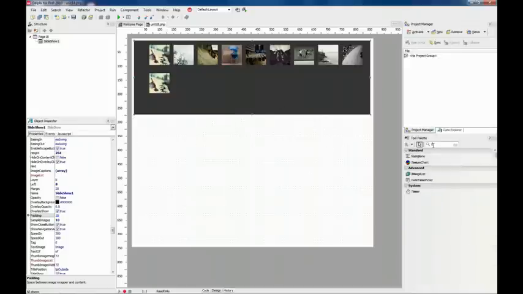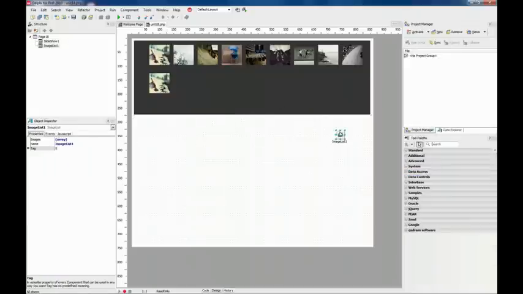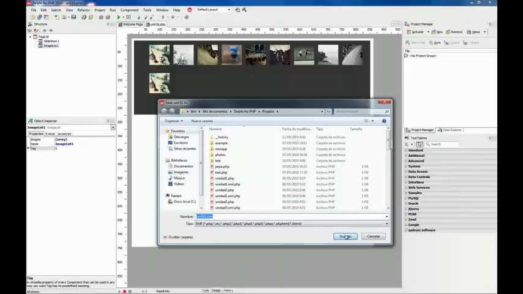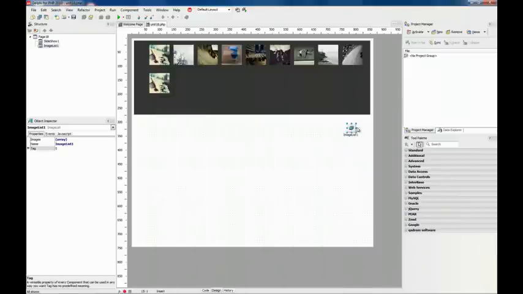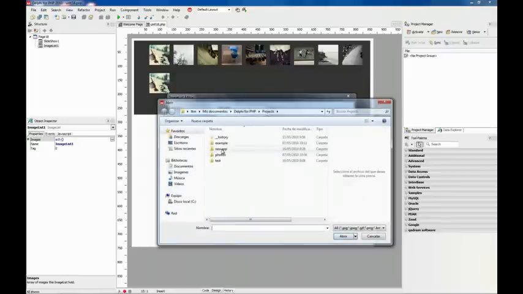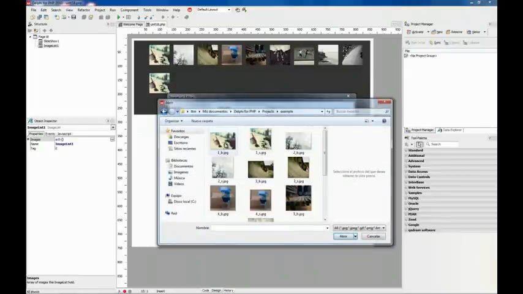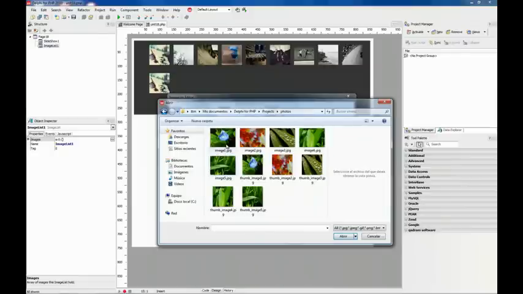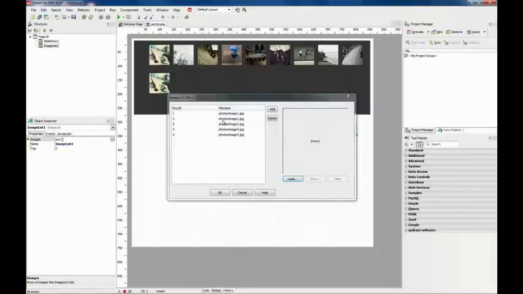And now I'm going to use the image list component to set which images are going to be shown on this slideshow. First, I'm going to save this script where it's going to be, so the images I use are relative to the path where the script is located. I'm going to use, well, not these images, I'm going to use these ones, from this one to this one. So you see the path for the images is relative to the script.